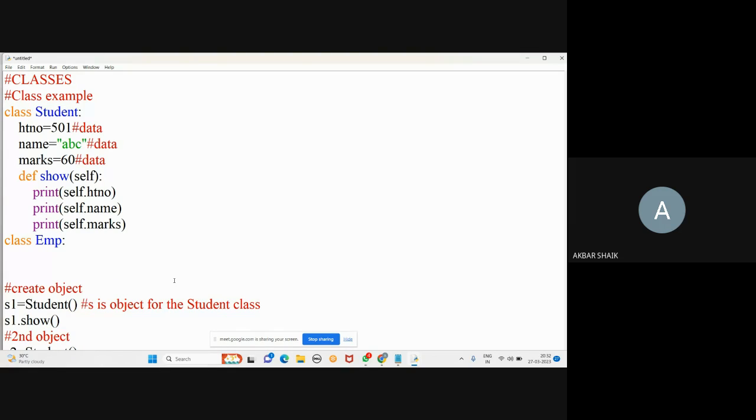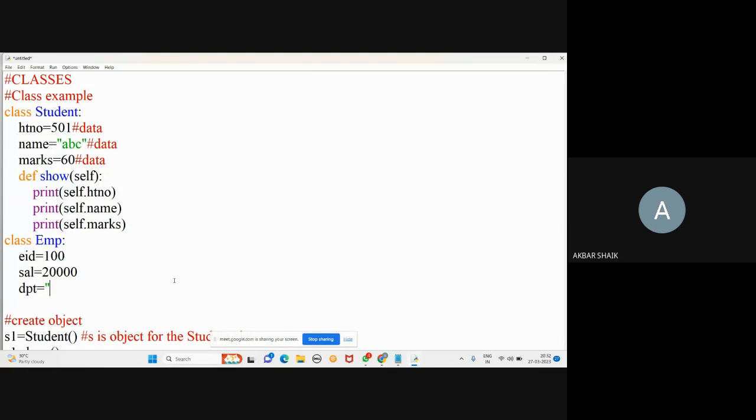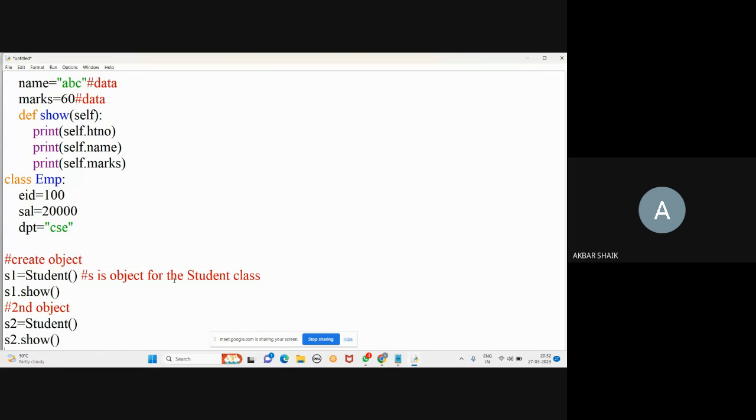And in employee class, I'll have an employee ID. I can consider employee ID 100, salary some 20,000. Okay, and department, employee department, so CSC. Okay, I'm not going to consider any method here. So now I can create an object for this employee class.